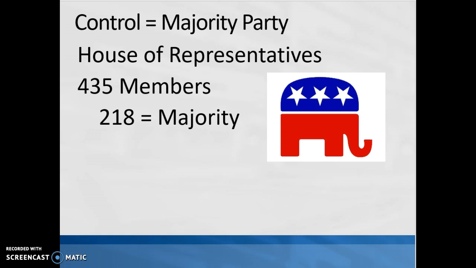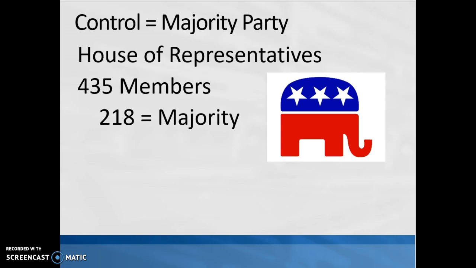So the House is going to pass legislation that the Republicans favor. The size of the offices are going to be larger for the Republicans than for the Democratic members. The budgets of their staff are going to be larger. So everything is sort of centered around that concept of control. So it is better to be in the majority than in the minority. And a number of Republicans are probably going to leave because they see that possibility. Now, it would take a lot for the Democrats to get that control.